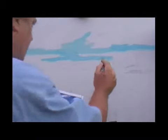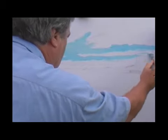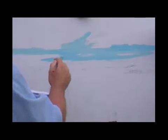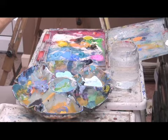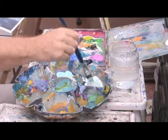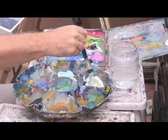Now, as I say, the board is slightly absorbent, so it's taking the painting quite quickly and will actually dry it a little bit quicker than I would like in some ways. Not to worry. Right down through here. I'm just leaving some darker areas so I know where I am. And then it becomes more yellow as it comes down. A little bit more yellow into that. I'm not using a lemon yellow at all, I'm using a cadmium yellow here.